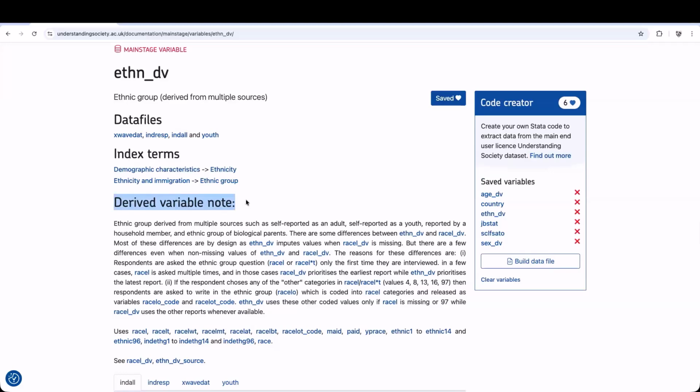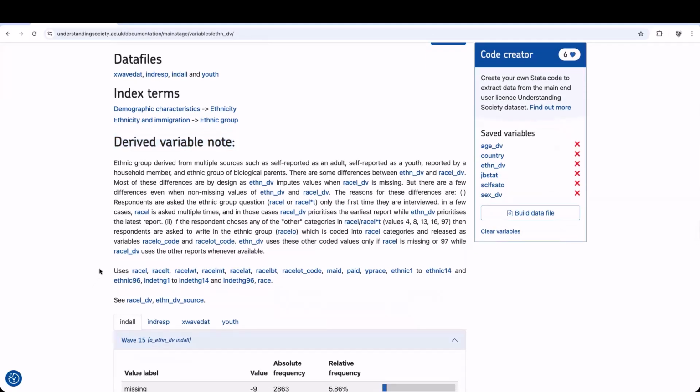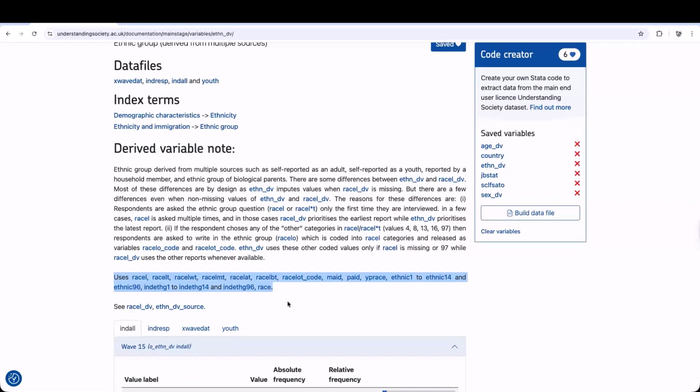So in this case, the derived variable note is an explanation about this variable, and then you will see what variables this specific derived variable uses in order to be created.